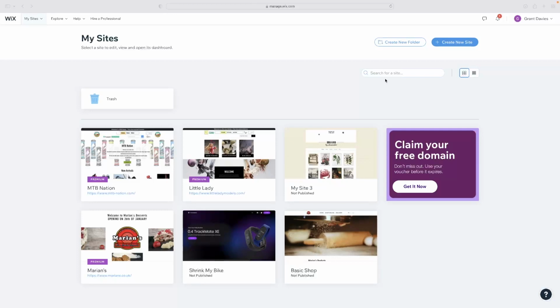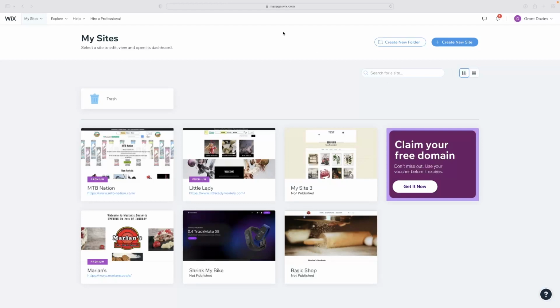Very easy to access, very easy to use platform. So if you're an absolute beginner, you can create a really good looking website straight out of the box. It also allows you to go into developer mode and use it as an HTML platform as well. So it's for advanced users just as well.